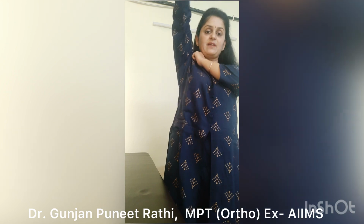So starting with the shoulder joint, every exercise we are going to repeat for 10 to 15 repetitions and can be done 2 to 3 times in a day while wearing the thumb spica. So first is the shoulder joint. You will take your hand up like this, flexion and extension. Bring it down, flexion and extension. 10 to 15 repetitions, 2 to 3 times in a day.